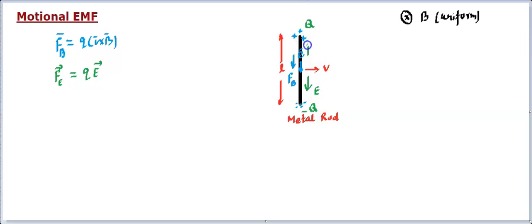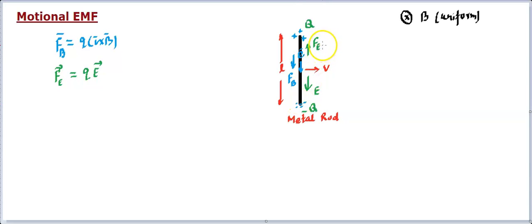Now you will see the electron is going to face two forces. One is because of the magnetic field, another is because of the electric field. These two forces together will decide what the electron is ultimately going to do. As electrons come downside, E is growing, so this force is growing. As far as FB is concerned, it is a constant, because V is a given constant, B is a constant, so FB is a constant. So a constant force was pulling them down, and a force was growing up as electrons went downside.